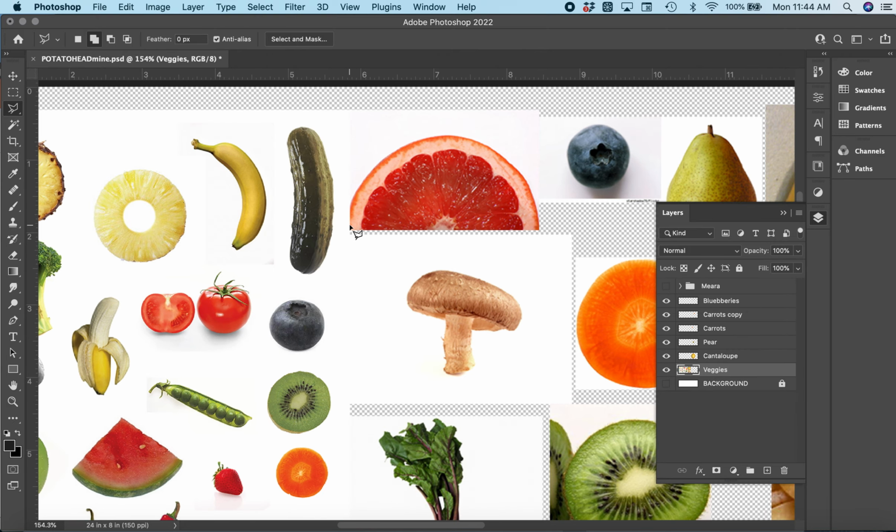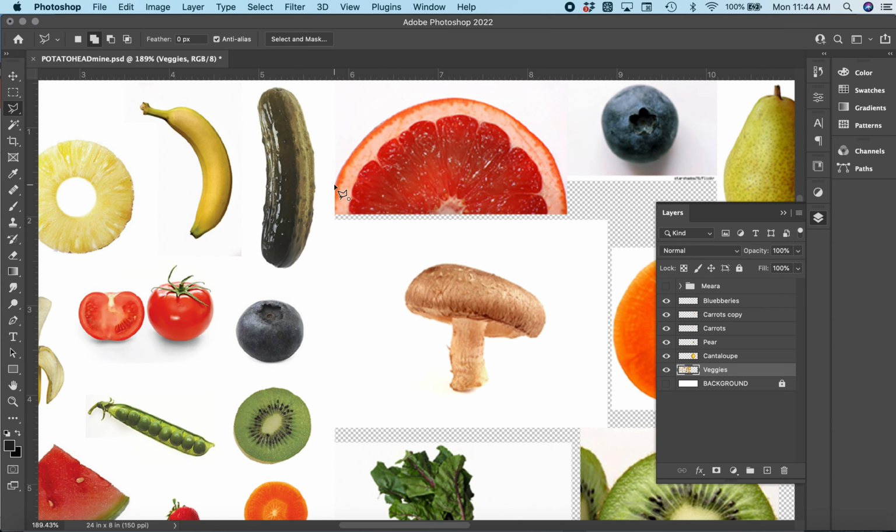Okay, so what I'm going to do now is I'm going to select this, and the more anchor points or more points that I make, the smoother this is going to be. So I'm clicking and going around. The Polygon Lasso tool is going to work better on something that's a little bit more geometric and has like flat sides to it. This is more curved, but that's okay. We can use it for this. Okay. So I've got that selected.